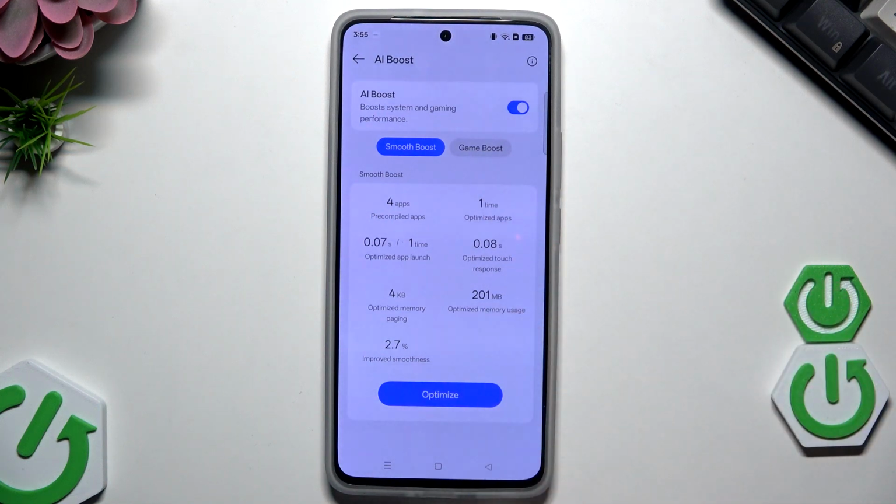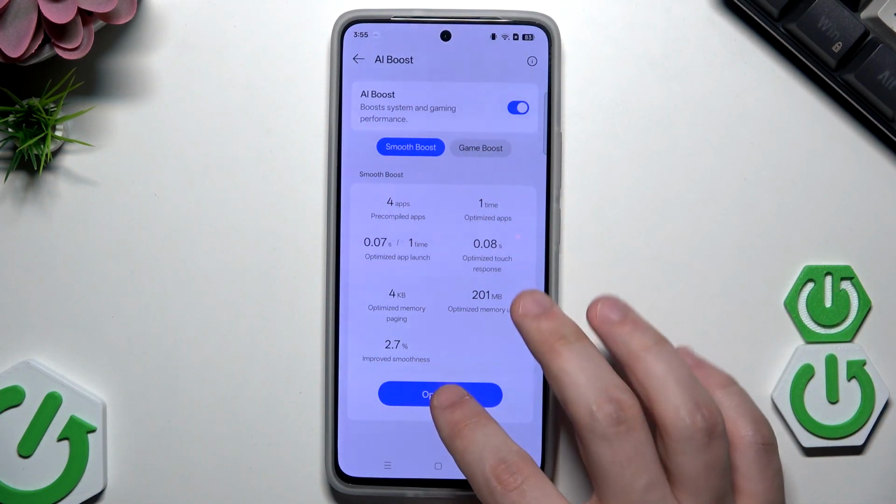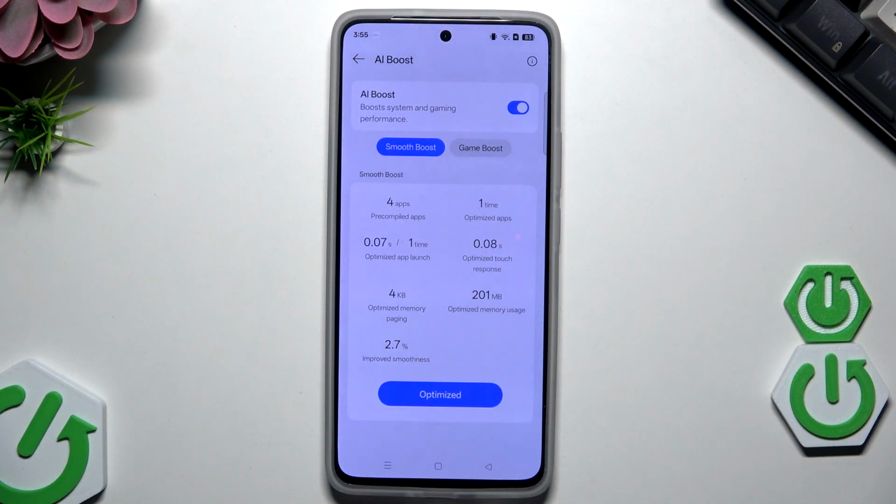Alright, but let's go into the Smooth Boost, and let's click on the blue button, Optimize. Okay, now it's optimized and it should work better.